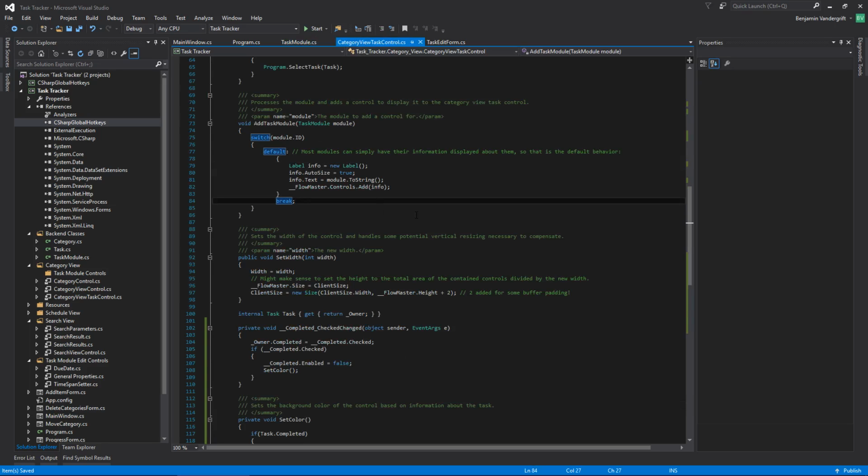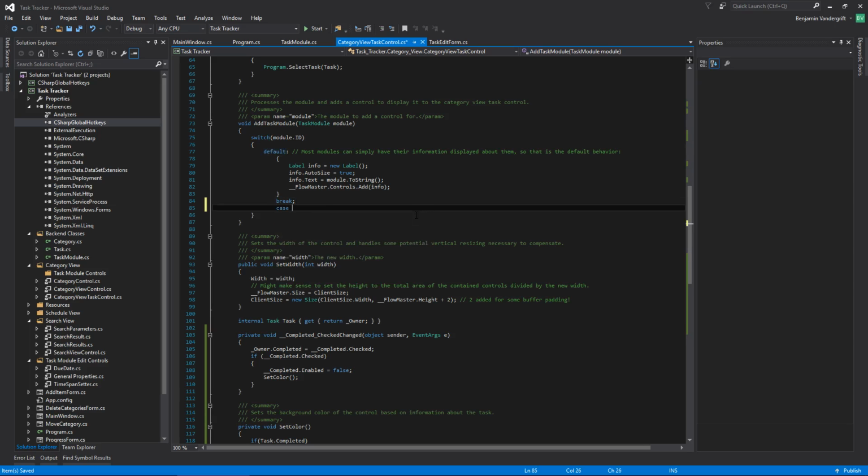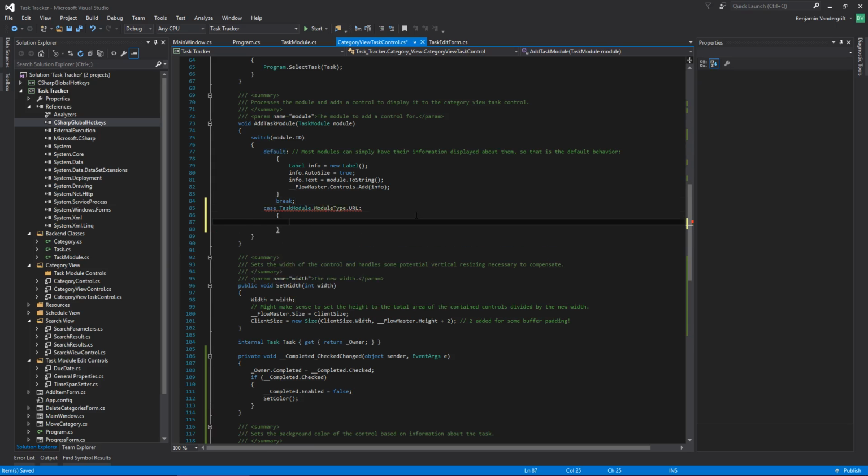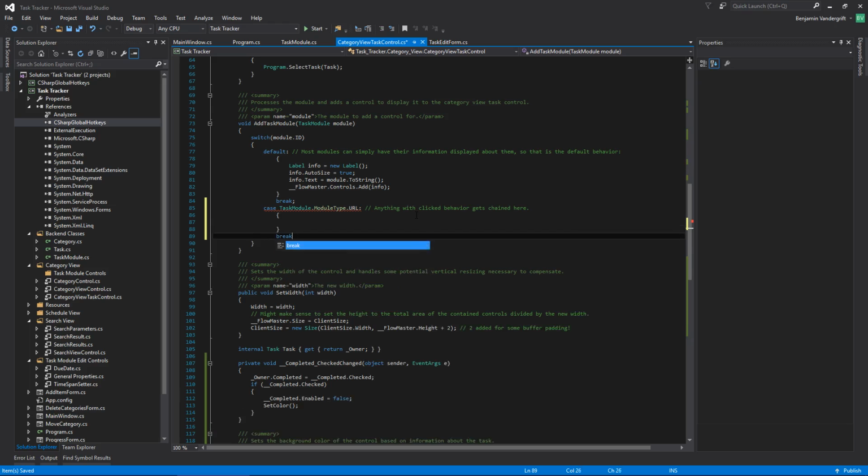So what I'm going to do right here is have a case blah blah blah URL, and anything with clicked behavior gets chained here.